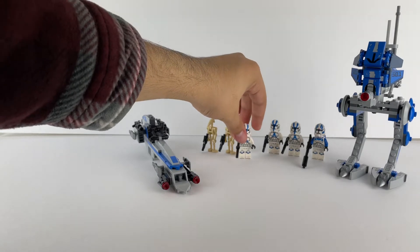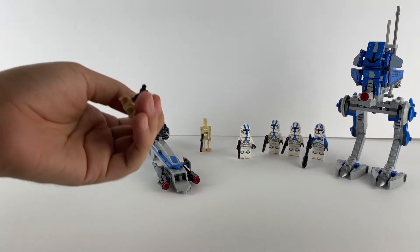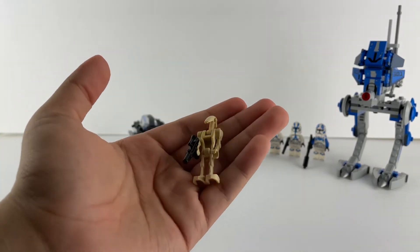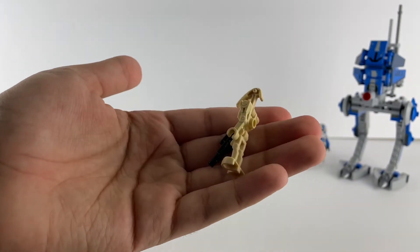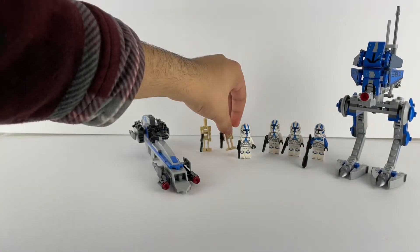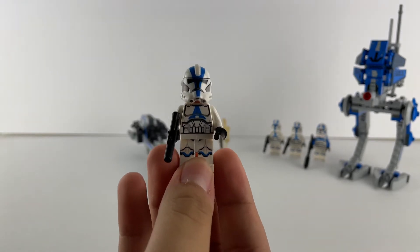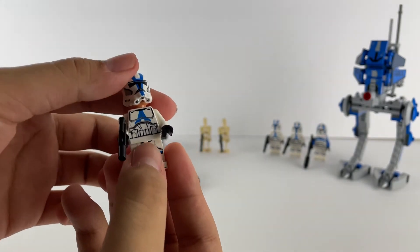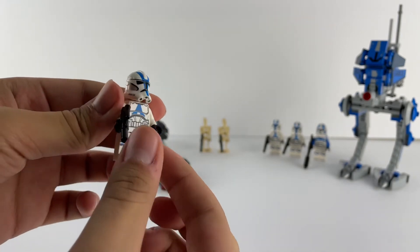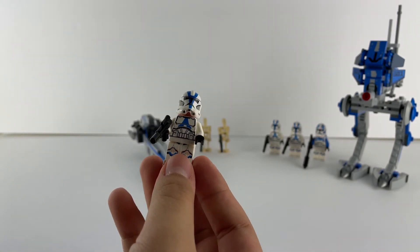There's just a lot of stickers that went into this one and also the walker, but you deal with it. Here's one of the battle droids — we've seen these a lot but they're still pretty good. These are the normal battle droids, no special markings. Then we have the normal 501st trooper. I like this figure; it's pretty good. I just wish they could have kept the hips black since in the show their under-armor clothing is black, just like their hands.